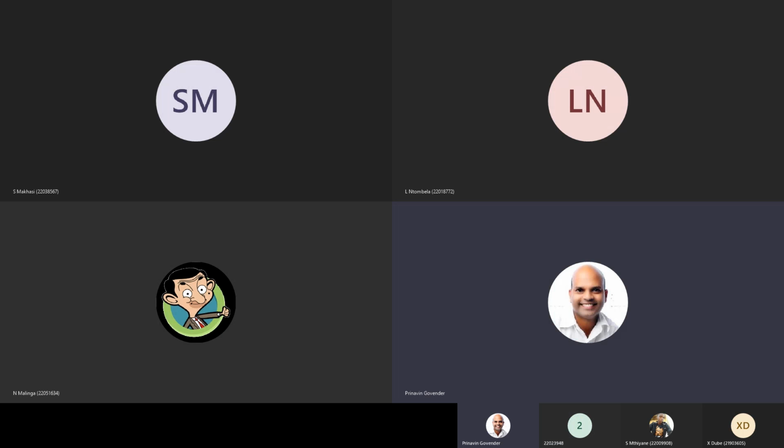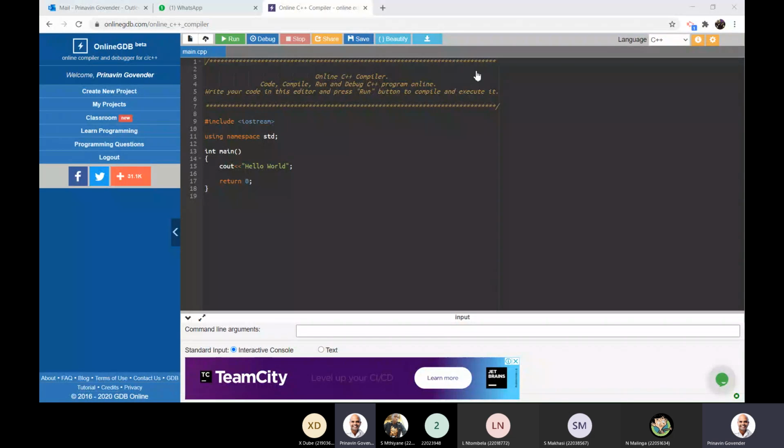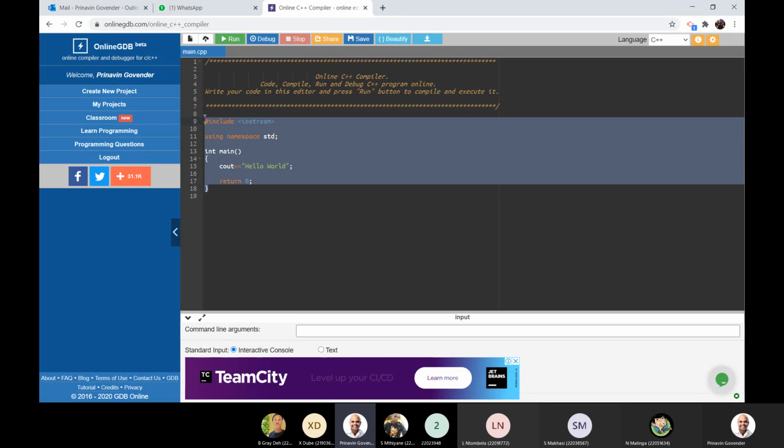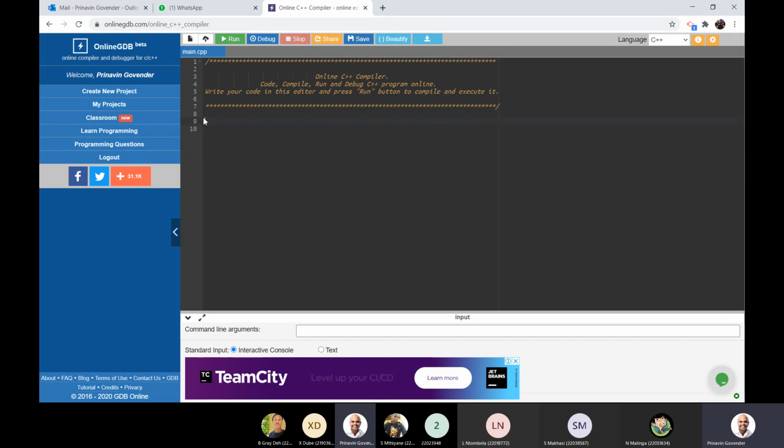Everybody, welcome to our C++ class, and we'll do a quick revision of what we mentioned about variables and this thing called a CIN statement. So I'm going to open up our online editor, and there's my online editor, and now I'm going to paste in my program that inputs an age and displays it with a message.